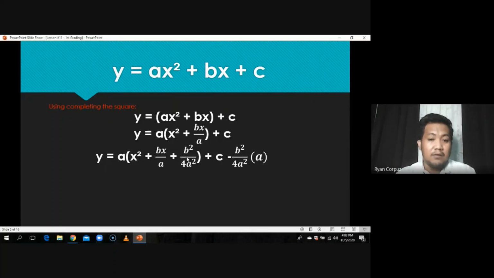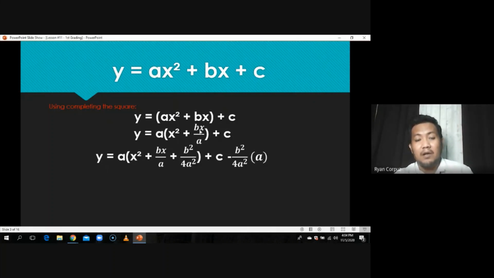When you add here, you will subtract on the other side. Because when we discussed solving quadratic equations, we added the same number on both sides of the equation. But in this case, they are on the same side of the equation. So if we add here, we are going to subtract on the other side. If it were on the other side of the equation, we would add. Since the constant term is on the same side, we are going to subtract it, because if we transfer it, it becomes minus.